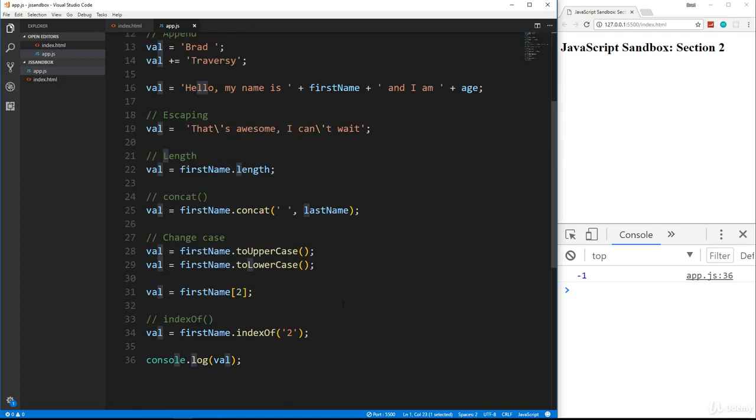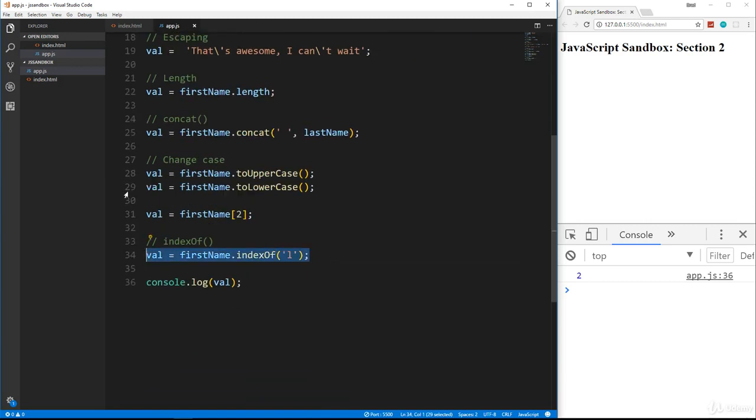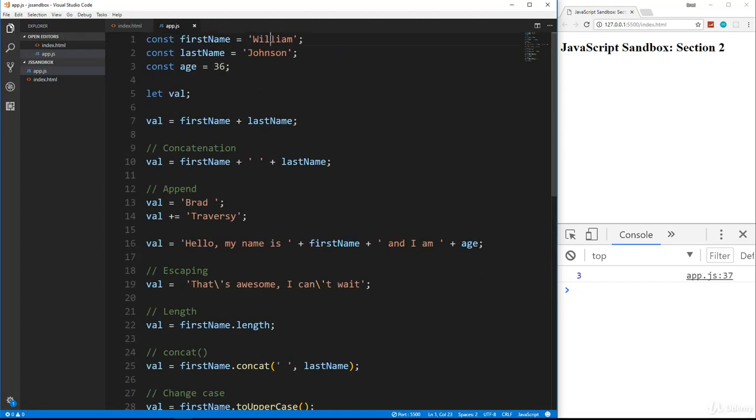So let's do L. There's actually a method that does what I just did, and I'll show you that in a second. But if I save that, it gives us 2. Okay, what it does is it starts here and it looks for the first L it finds and gives us the index, which in this case 0, 1, 2. Now if we want to go from the other way, then we can use lastIndexOf. So let's say lastIndexOf. Now we get 3, which is the second L, because it's coming from this way.